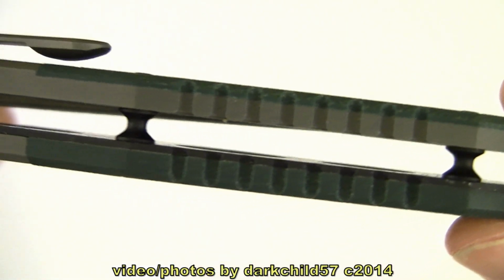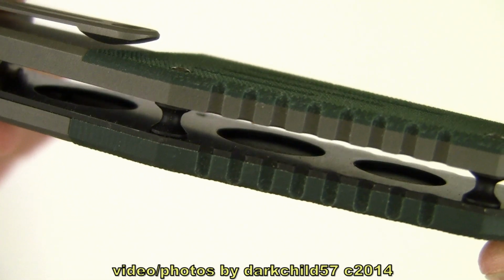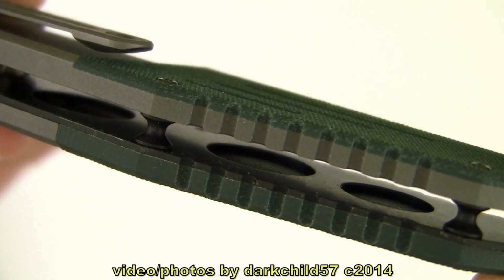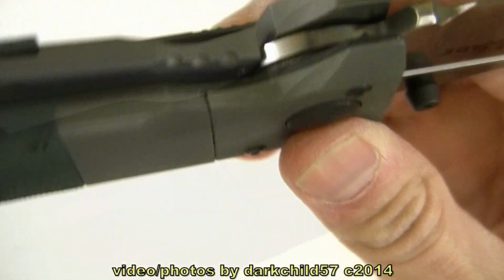The frame is held together by two standoffs, which is great because it saves weight by not having a backspacer and creates a flow-through design which makes cleaning out the insides much easier. There is a thin liner on the presentation side, which I am assuming houses the parts necessary for the scale release. This liner has been skeletonized to save additional weight.